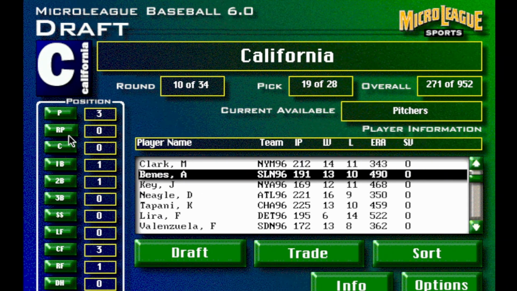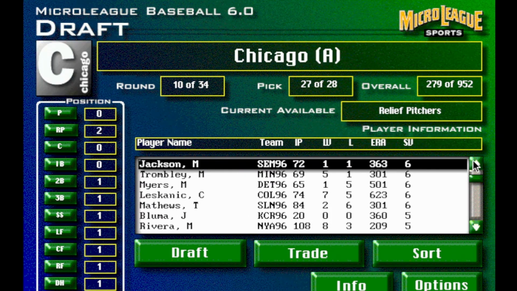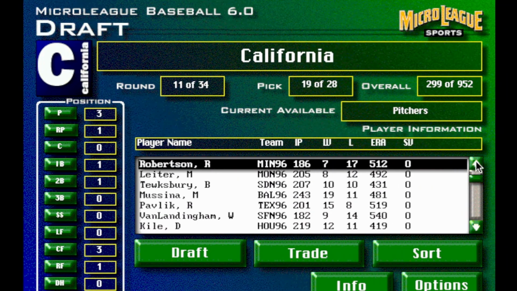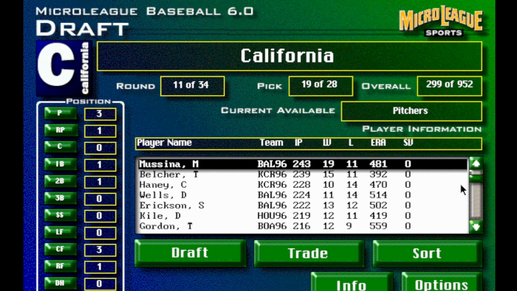Pitcher. Any decent relievers left? Let's see. I ended up taking somebody there. I guess I double clicked on it. I don't know what happened there. All right. Apparently I took a reliever, and I don't know who. Okay. Saves. Sorting on saves here.